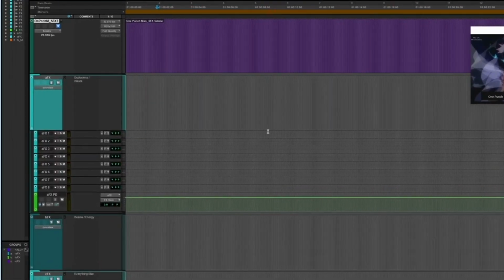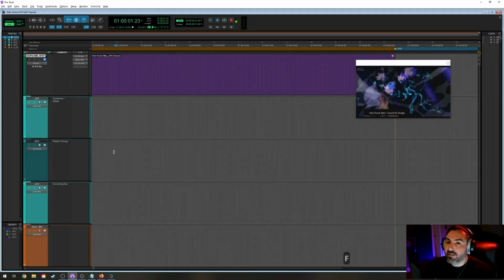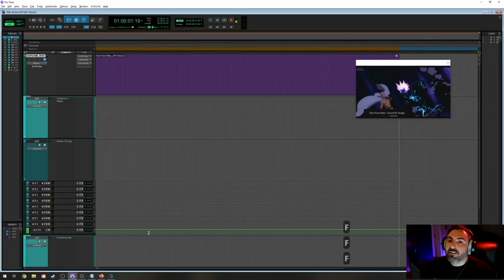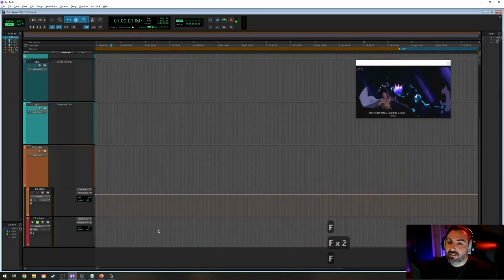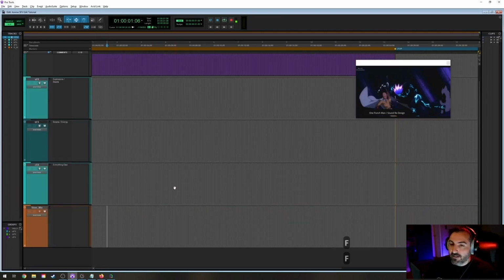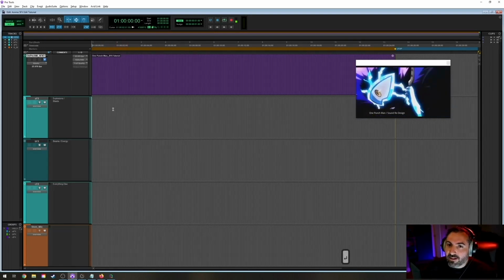So Shift F to open the folder track, and you see there's 8 effects tracks inside each one of these pre-dubs. So there we got our B, and there we got our C, and then in the orange one down here, I just have like the FX stem and the output to the speakers. Since I kind of pre-organized this a little bit, let me just explain a little bit here.